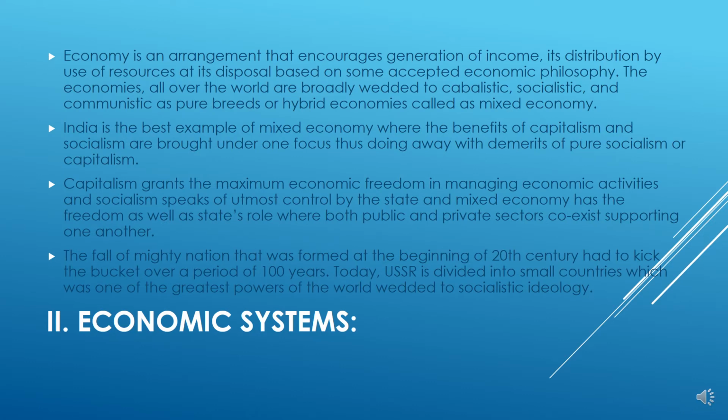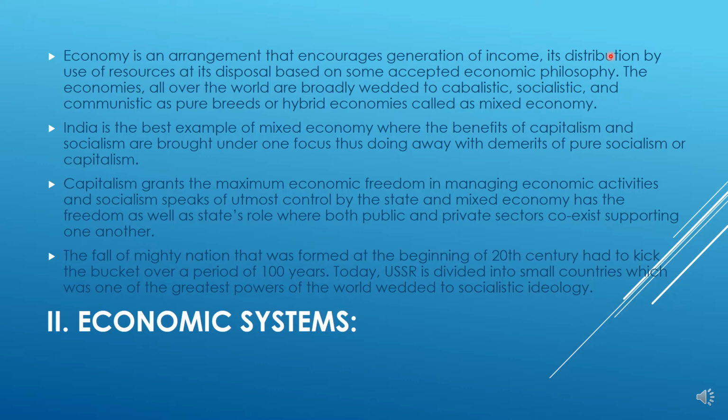Economic systems. So, an economy is what? It is an arrangement that encourages generation of income, its distribution by use of resources at its disposal based on some accepted economic philosophy. The economies all over the world are broadly wedded to capitalistic, socialistic, and communistic as pure breeds, or hybrid economies called mixed economy. India is the best example of mixed economy.